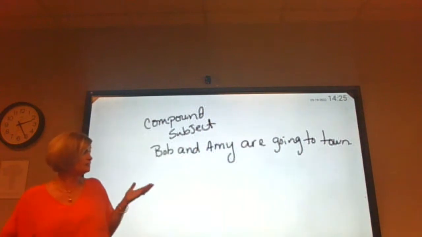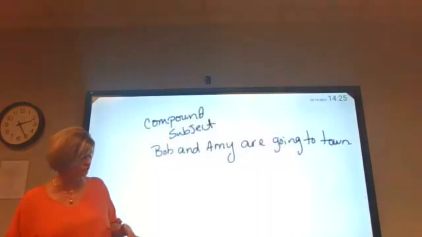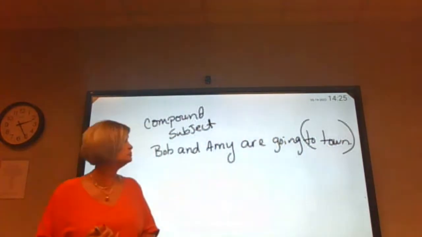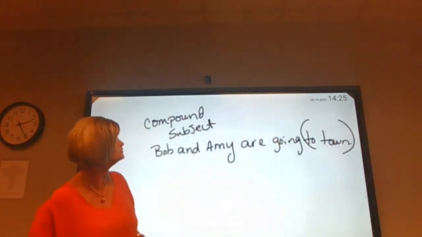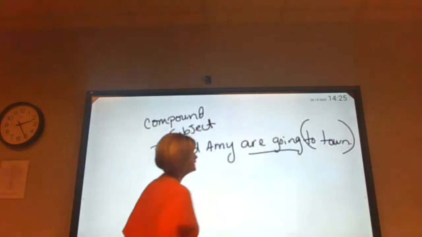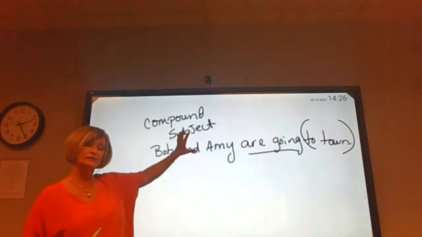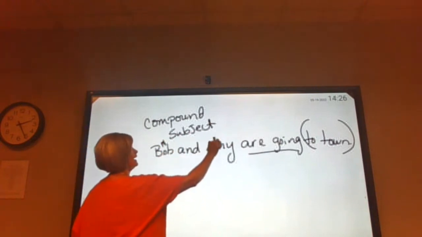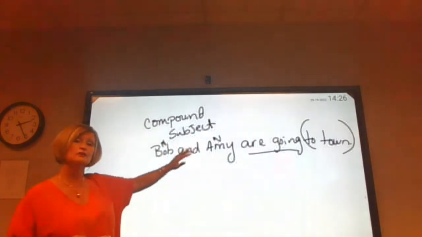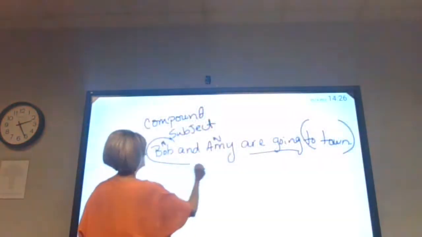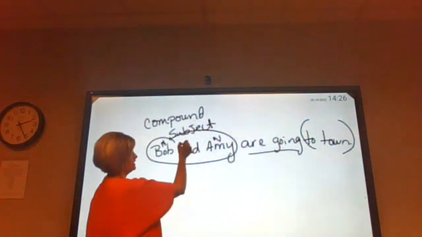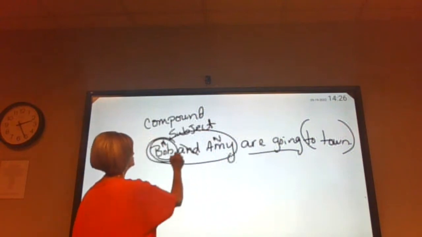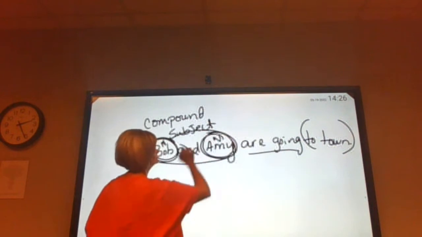So again, if I were marking this and trying to find the correct subject and verb, I would first mark my prepositional phrase, to being the preposition, town being the noun. My verb would be are going. And then I have a compound subject because I have 2 nouns joined by and. But I would not mark my subject ever this way, because and is a conjunction, so it's not a subject, so you would want to mark them individually.